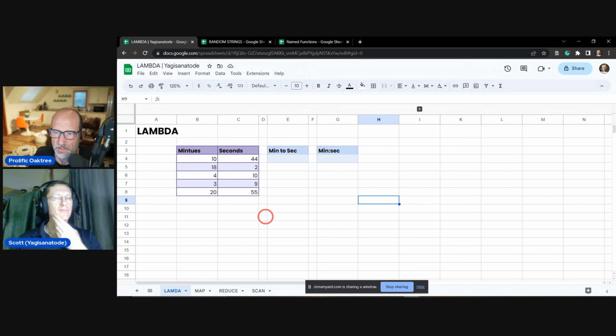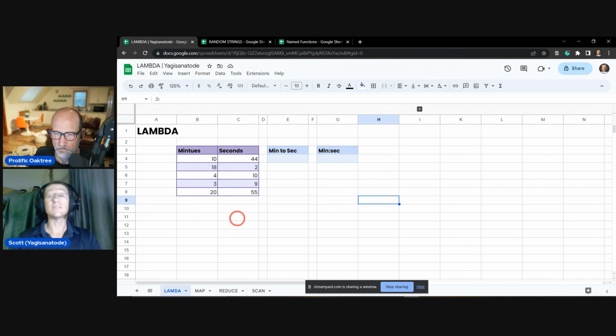Now we're looking at Scott's spreadsheet. Cool. So Lambda functions came out at the exact same time that named functions did. I guess there's a fairly important reason for it: with Lambda functions, they help you name your functions a bit better and more clearly. And they also help you do a vaster range of things, particularly working with arrays or multiple arrays and combining them together to make new and interesting things. With Google Sheets, there's a lot of things you can do in many different ways. And Lambda functions gives you another way of handling this.